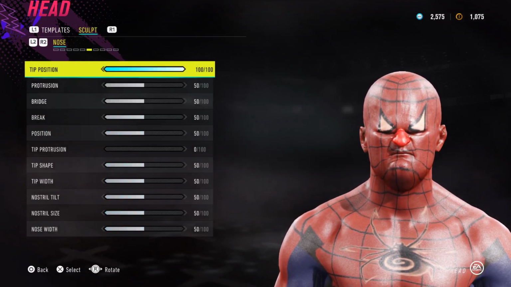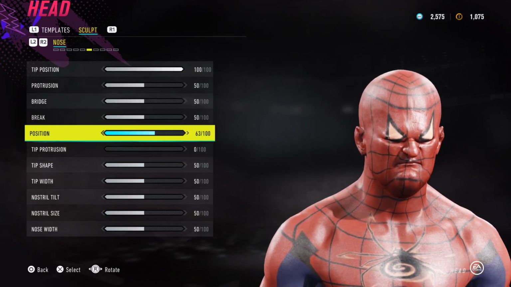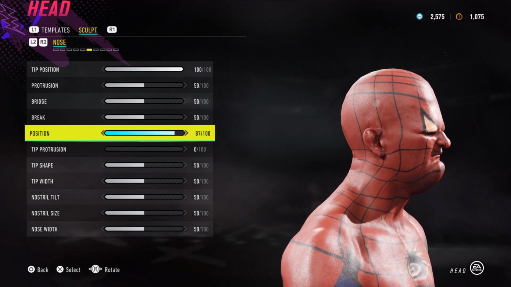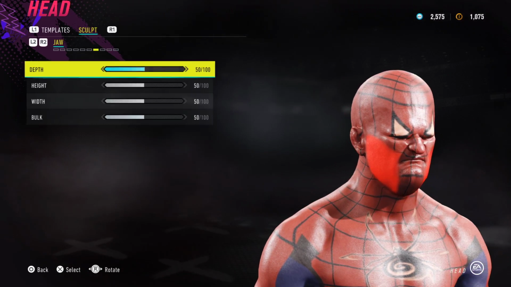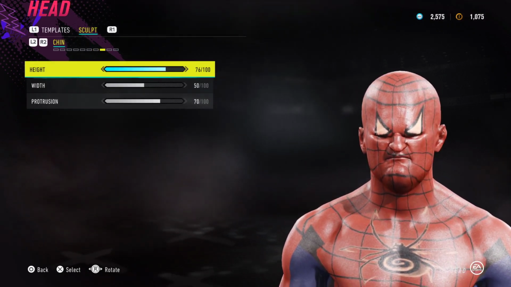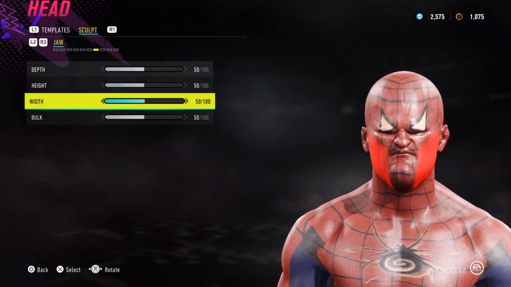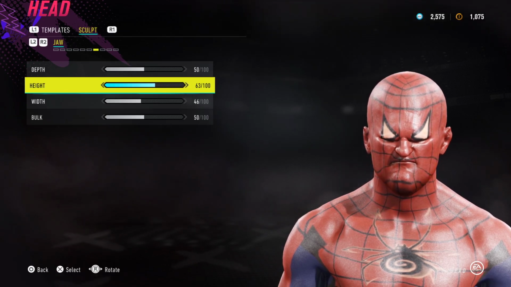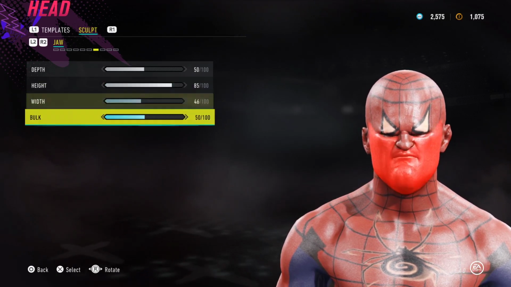I just want to see what happens if I try and make him look a bit more serious. See if we get a better looking Spider-Man. Yeah, see that chin though? That chin's just comedy gold right there. It's been punched in the chin one too many times. Chuck it down here. Yeah, so you could get him looking a bit more serious, maybe if you use a different face template as well. Just want to see what happens if we carry on with this for a little while longer.